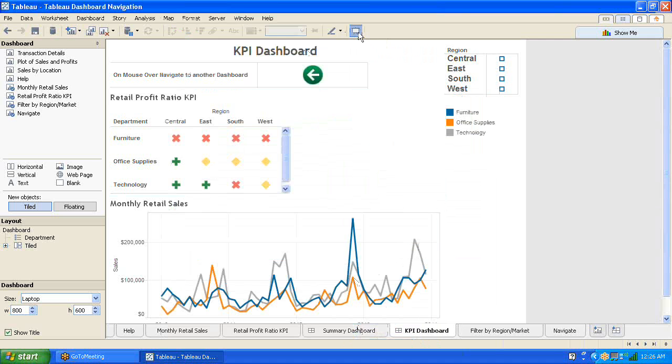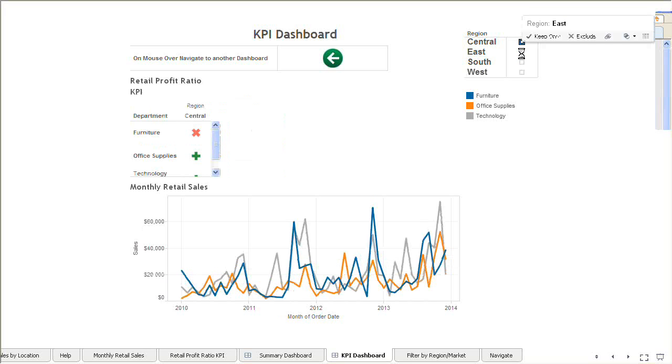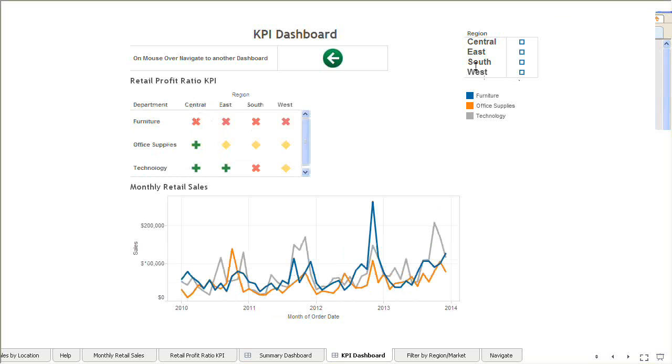Click OK. Now you go to presentation mode, F7. In the earlier demonstrations, what I did was control the dashboard using another worksheet, right? Now what we are going to do is jump from this dashboard to the summary dashboard. That is my objective. When you keep your mouse cursor here, it will show you one menu. You see that? Return to summary dashboard. When you click on that, it will take you to the summary dashboard.